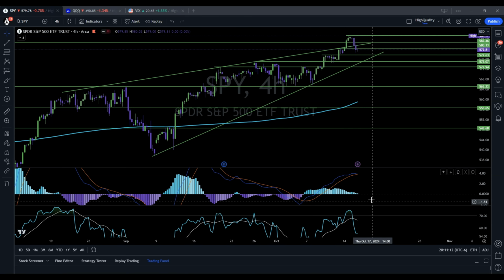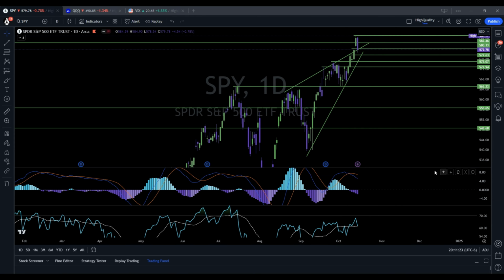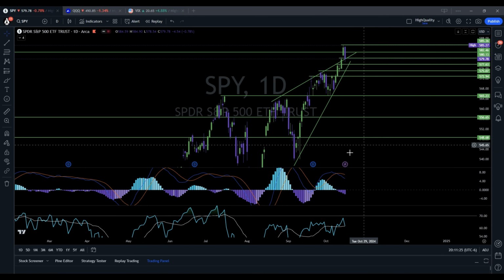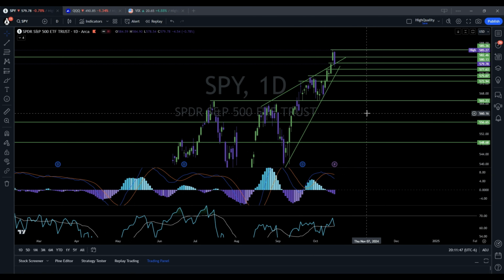Now the MACD on the 4-hour is just about to curl over, so that may signal more bearish price action to come. I do know on the daily time frame we have curled over and we're headed down towards the zero line. So this is bearish in itself to push price lower now that we have this bearish engulfing candle here on the daily time frame. If we are to break below the lows of today, that would signal for more bearish price action to come in the upcoming days. So all something to be aware of, guys, here on the SPY.